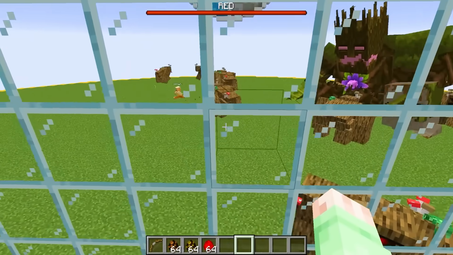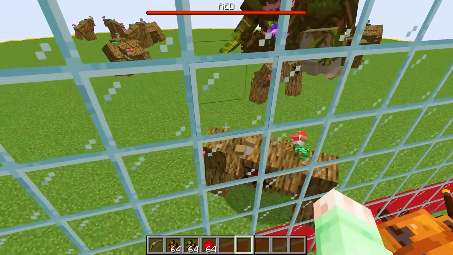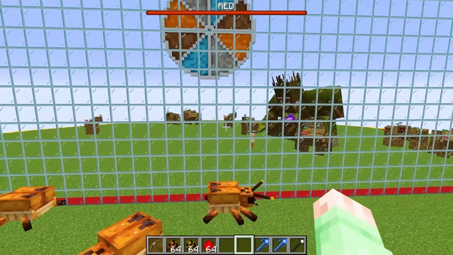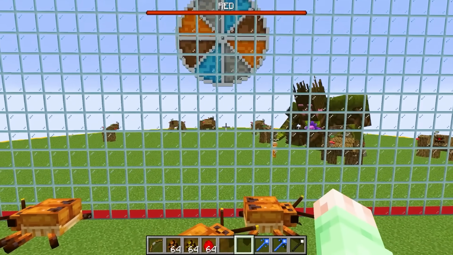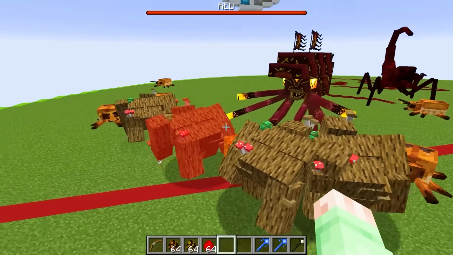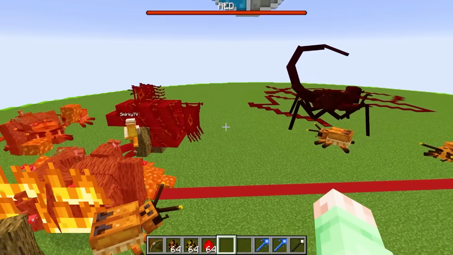And are you ready to drop the walls and start the first round? Yes, I am, Carty. Let's go. All right, then let's drop the walls in 3, 2, 1, and let's go. And oh my gosh, do you see the mobs I have, Smirky? Carty, I have no idea what this is.